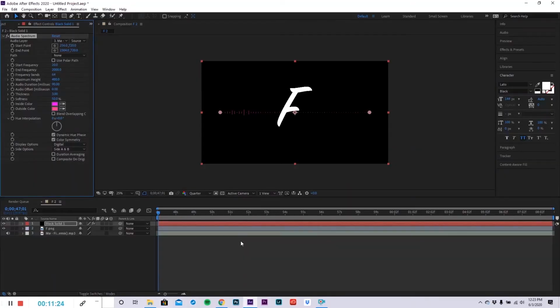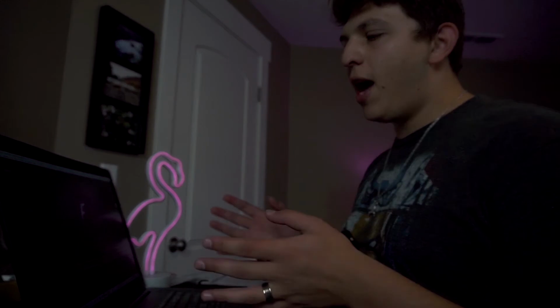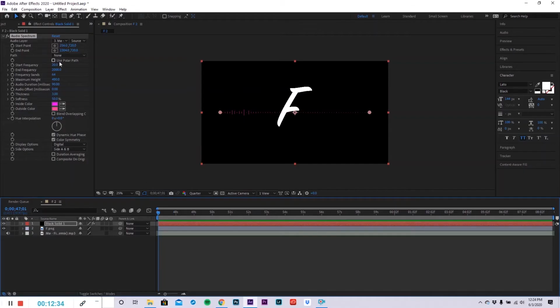So now if you play that through, you can see the actual waveforms. So now that we have the audio playing on this bandwidth, we can start messing around with the location, the color, and all sorts of other aspects. So let's play with the start frequency and make it 1. And let's make the end frequency 1500. And let's make the frequency bands 100.